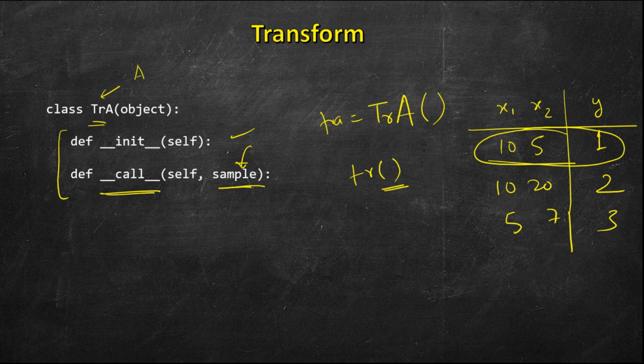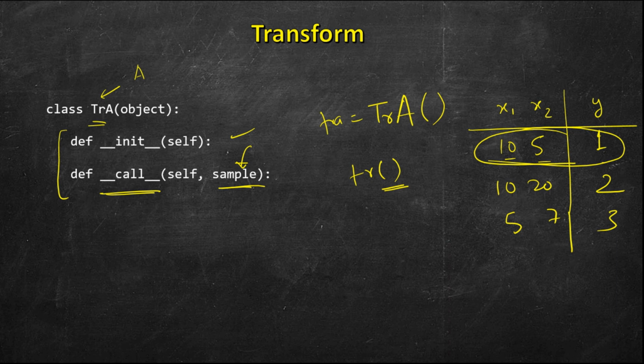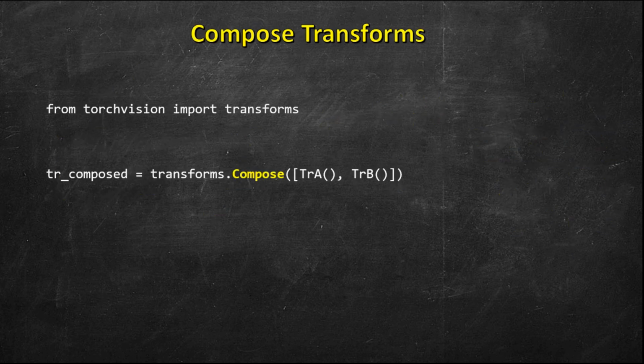So it will take this data and apply the transform on that. Let's say you want to double everything. So you define your transform in such a way that you double everything, then it will double everything in one of the samples. And remember that getitem returns the data sample at the provided index. So instead of just returning the sample, it will first apply the transform, whatever transform you define. Don't worry, we will shortly come to this. We will see an example of this, and we will run code in the Google Colab notebook.